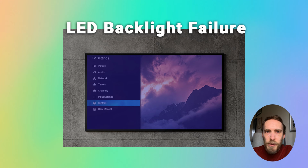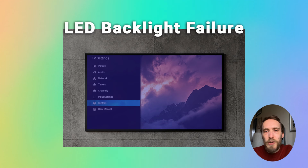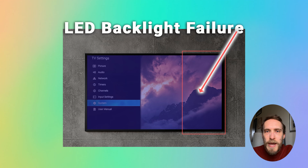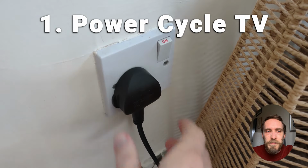If it's just a minor blue tint, then you can generally change the picture settings and the color temperature to get rid of it. If the blue tint has started after a couple of years and has slowly got worse, then again that's almost certainly LED problems. And if you're seeing the blue tint in just one area of your TV, then again that's most likely an LED issue.